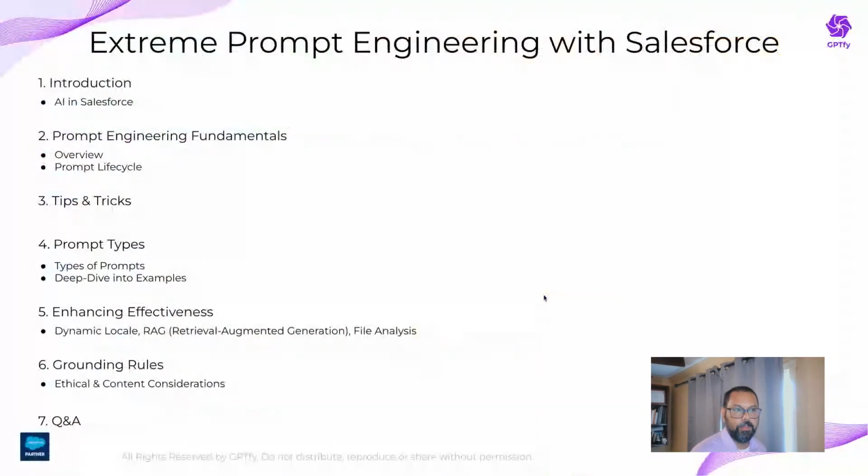So here goes. Thank you so much for joining. We have a jam packed agenda. We're going to talk a little bit about AI in Salesforce, a very simplistic version of what it means. And then we will dive right into prompt engineering fundamentals. What does it mean to really write good prompts? What does the life cycle of a prompt look like, especially when you think about going from early stage proof of concept and pilots into production? What does that entail? And from there, we'll jump into tips and tricks where Rahul, my colleague, will support us and talk more about a lot of these prompt engineering areas that we found through really just working in the trenches here.